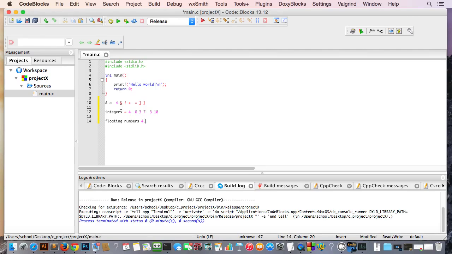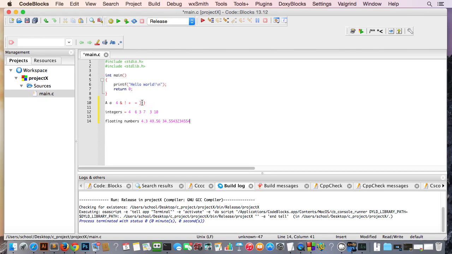And these are 4.5, 4 point whatever. You're going to see some numbers that have a whole bunch of decimal places, right? And they do require more memory in the C programming language. So if you can get away by using whole numbers or integers, use integers instead of floating numbers.